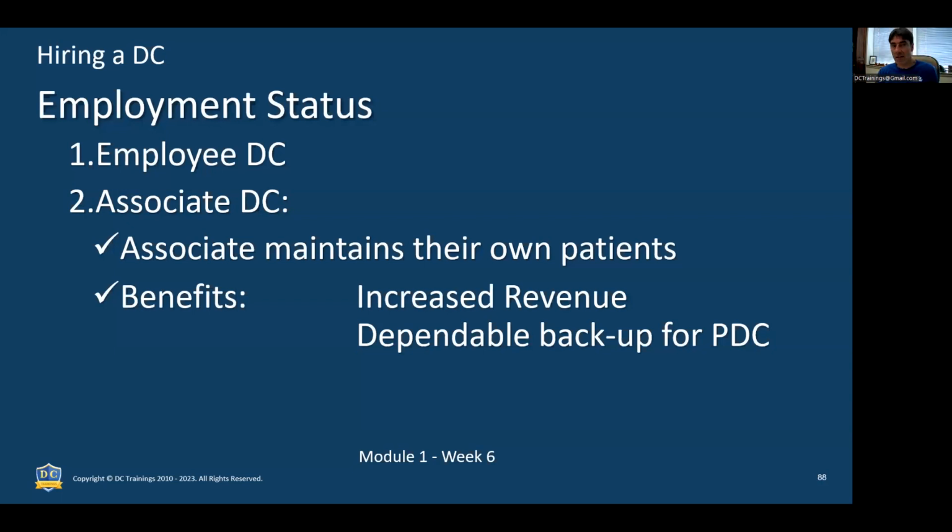So there's increased income, there's added benefits in those areas too. And as another benefit, this doctor has their own practice, their own patients, their own charges, their own billing, all of that at the same time to complement your practice doctors as the practice owner. They could be a dependable backup for you.